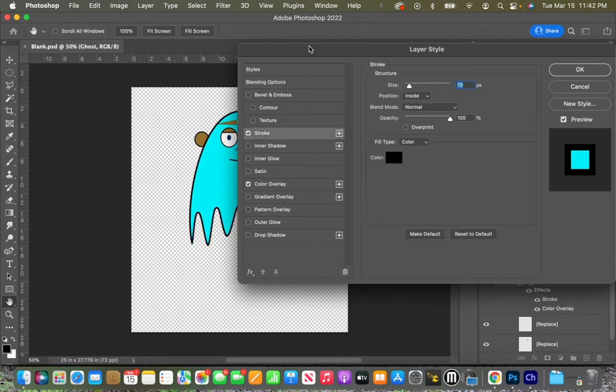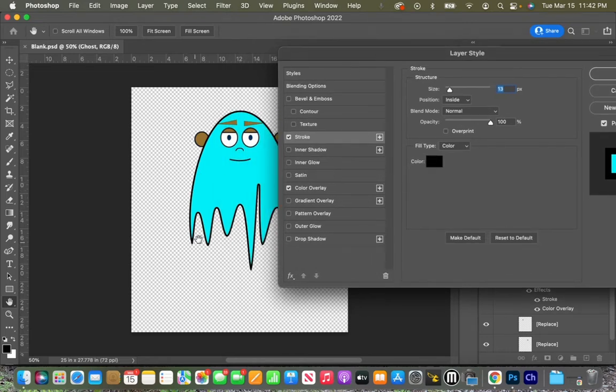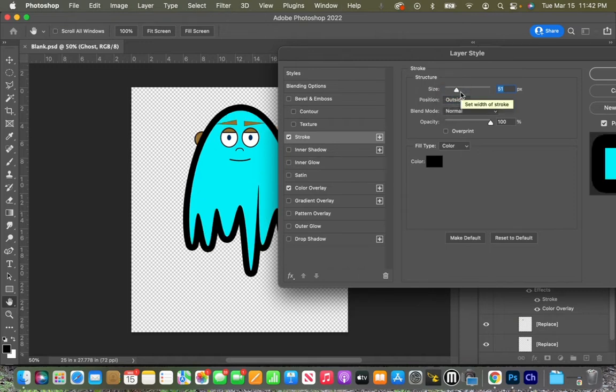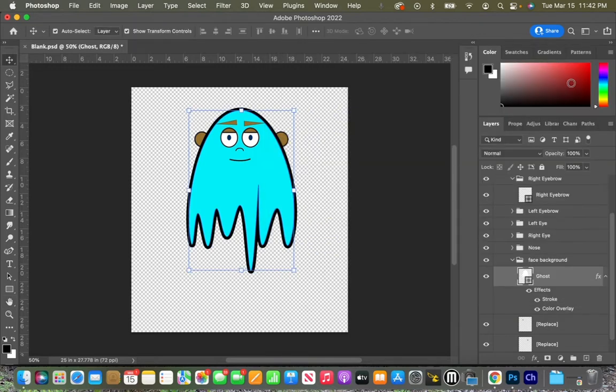If I click stroke, we can then see that it has automatically given us a stroke. And we can change the size of that stroke by dragging our slider here. We can do it from the inside or from the outside. So it depends on how we want it. Let's just give that a good stroke, but nothing too crazy. 24 sounds good. Now yours, if you're adding a stroke to yours, could be completely different. Okay. So there we have it, a stroke.